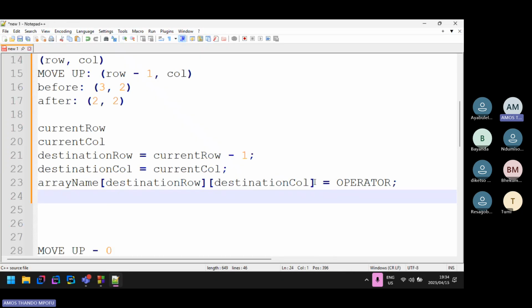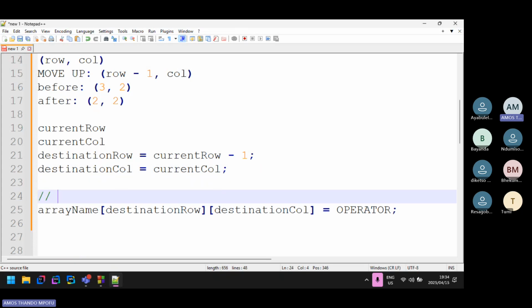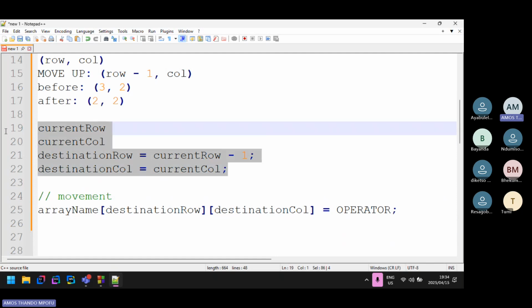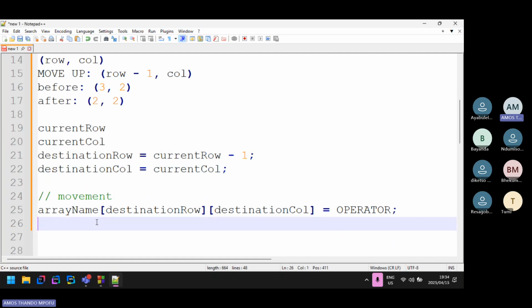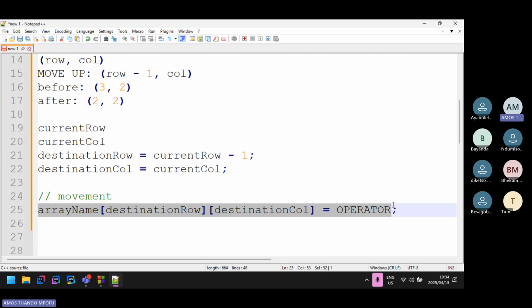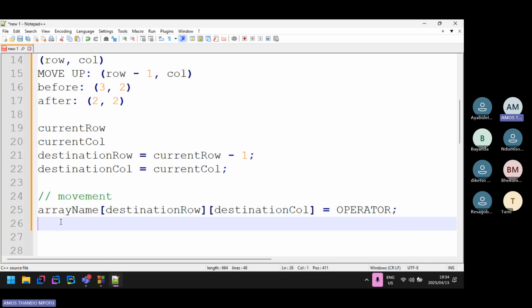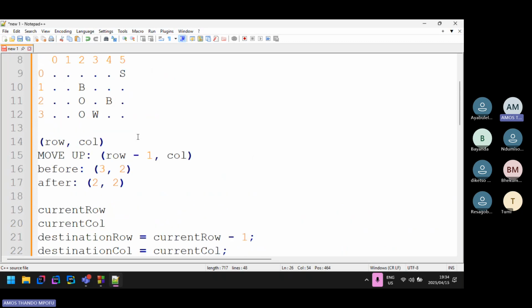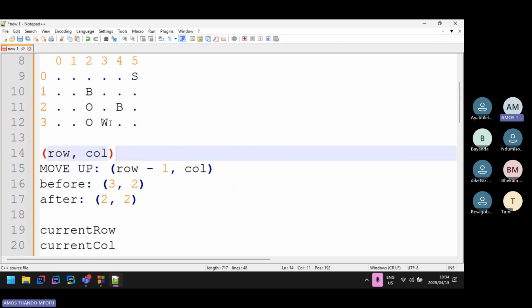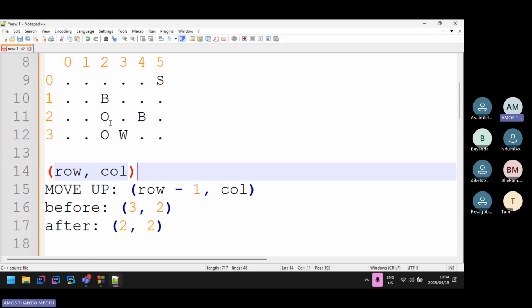Then we're not done. This is the part for movement, right? Basically, I'm moving the player. Here is the part for finding the locations. Then we redo the same process at the top. Basically, we're not done yet. Let me show you why we need the second part. I want you to see the pattern here.